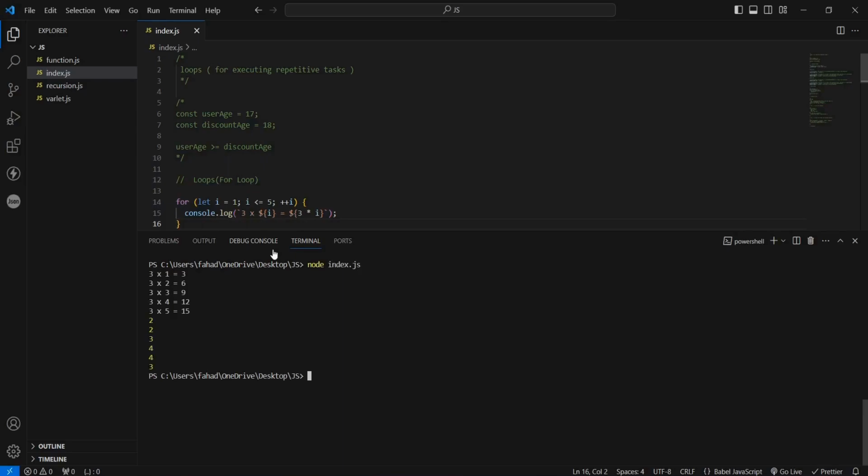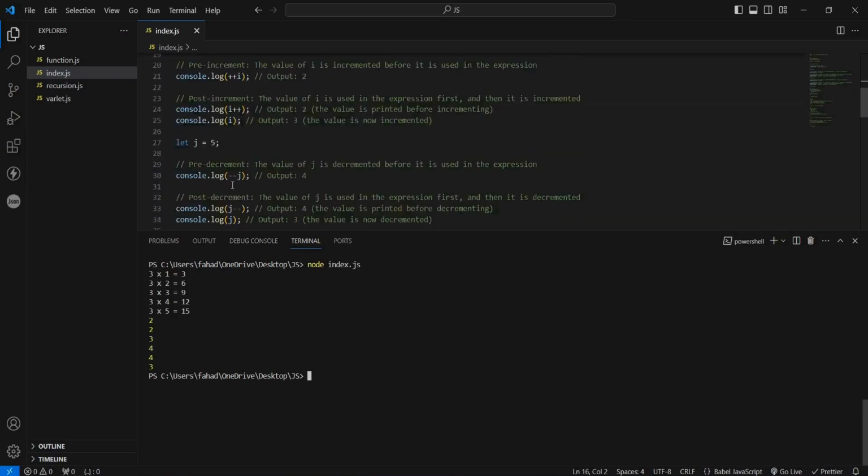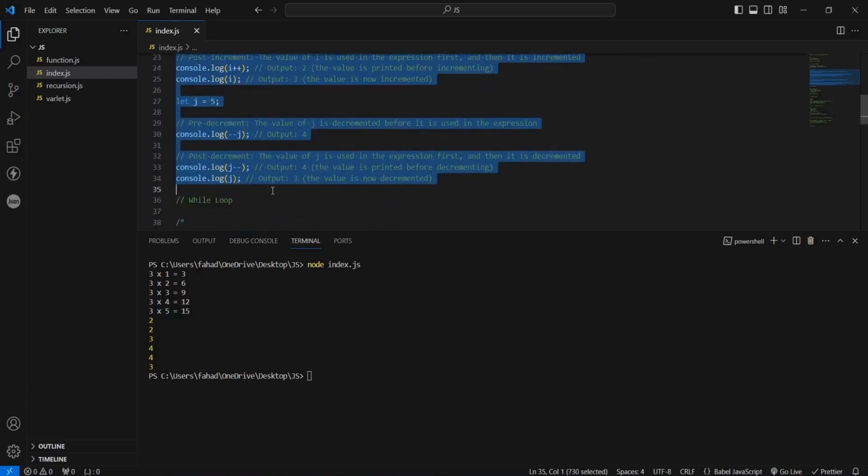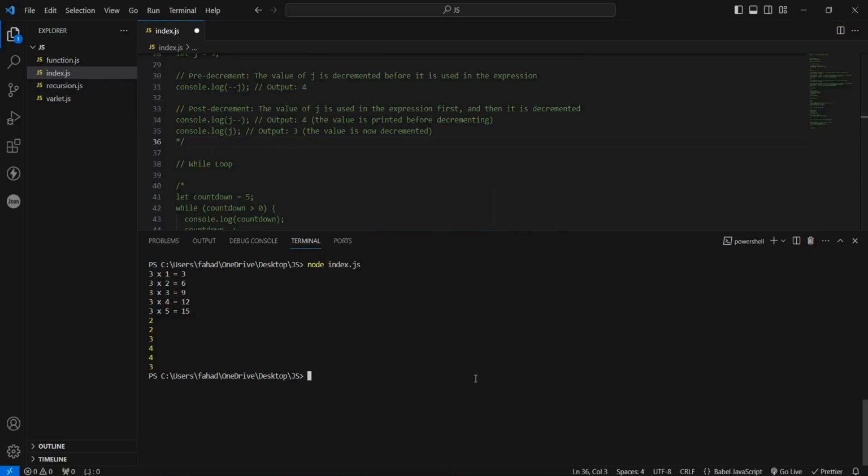And you can see, we need to comment this out. But yeah, you can see we don't have any difference in the output. Let me run that once again. I didn't save this. Yeah, so you can see we are getting the same output. So that's the only story, guys.